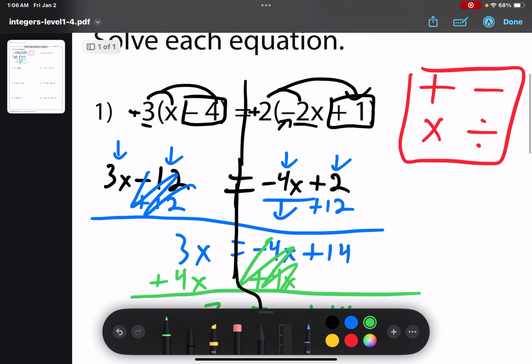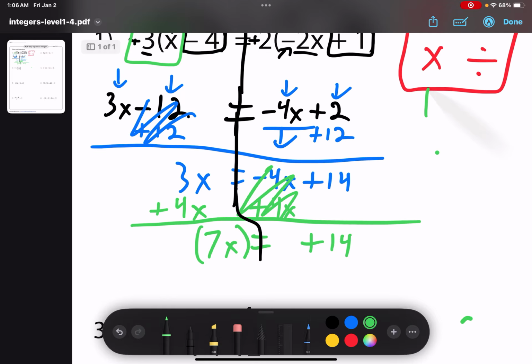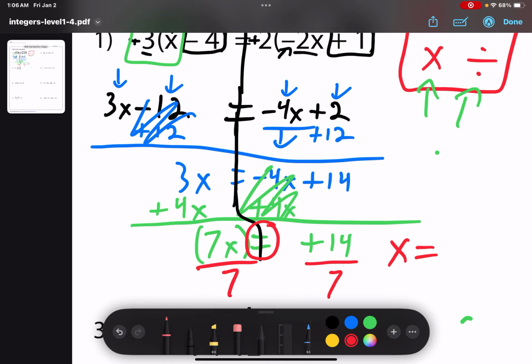Remember this box that's here? What's the opposite of multiplying? When two numbers are like this, they're basically multiplying, like we showed up here. To get the opposite of multiplying, you gotta divide, right? So let's divide it by 7. 7 divided by 7 is going to be 1. Divide this by 7. Now you're left over here with x equals, because we never got rid of this equals, 14 divided by 7 is going to be 2. And that will be our answer.